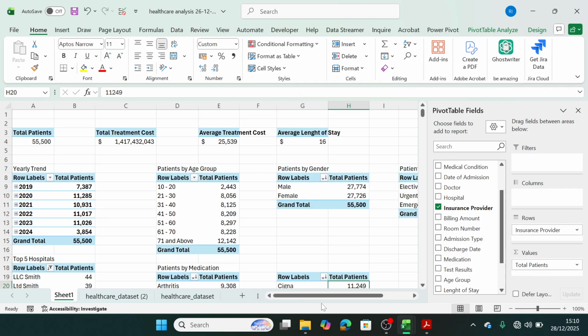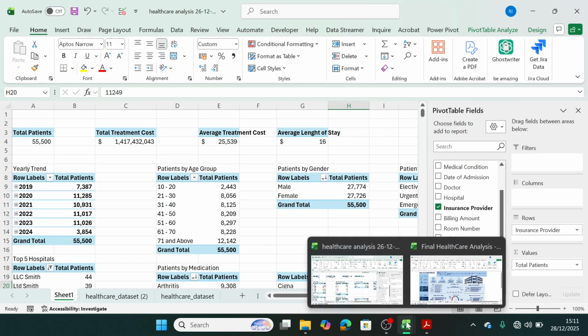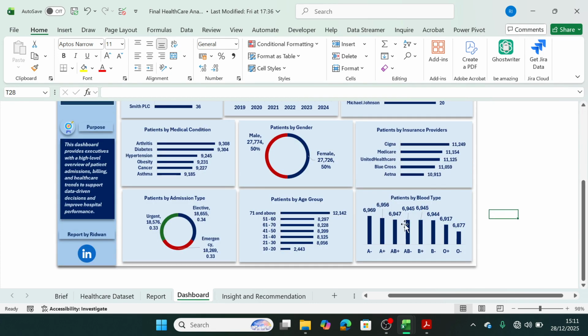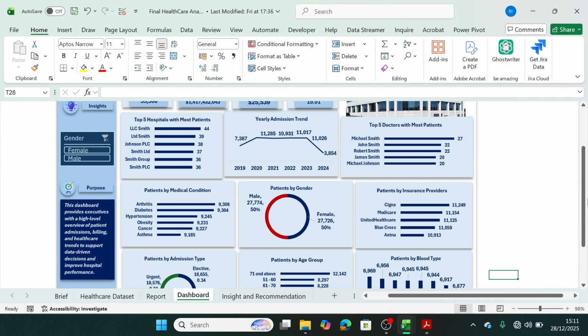But my own that I created, that we are trying to rebuild, the one that I have here, you see that I have more questions here. I answered more questions. I think I added blood type. I also added blood type, yes, and doctors analysis. So we can also do that.